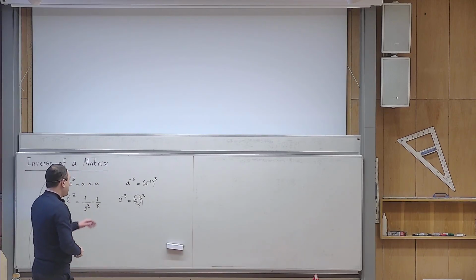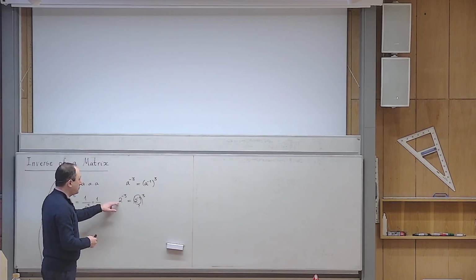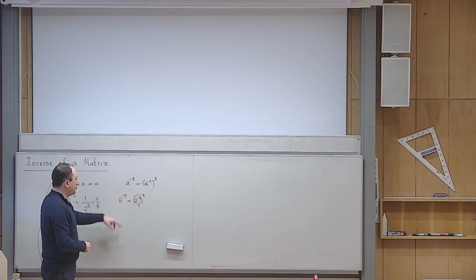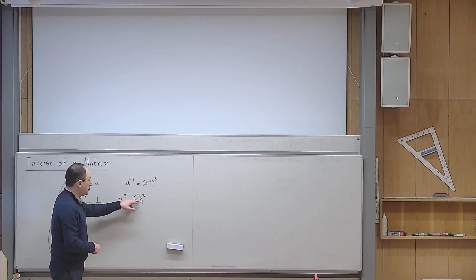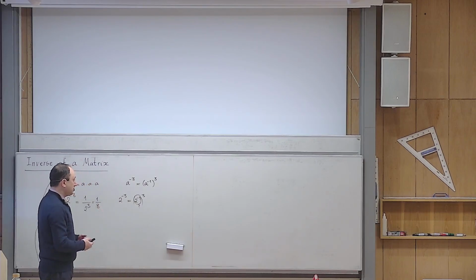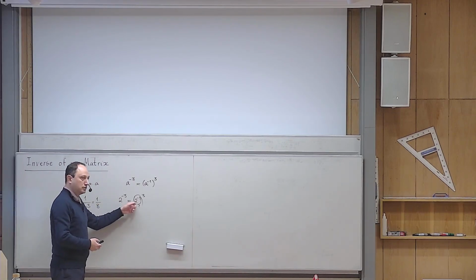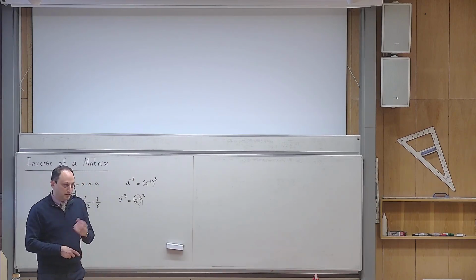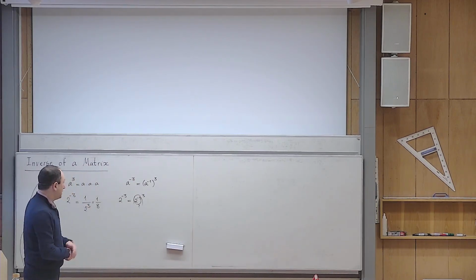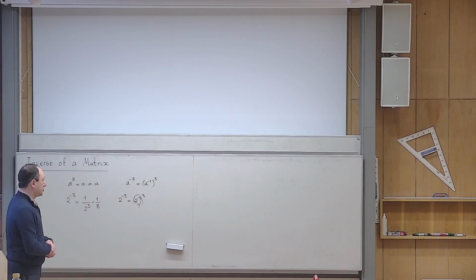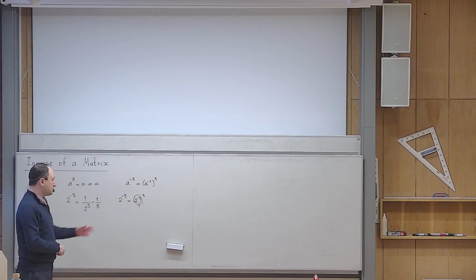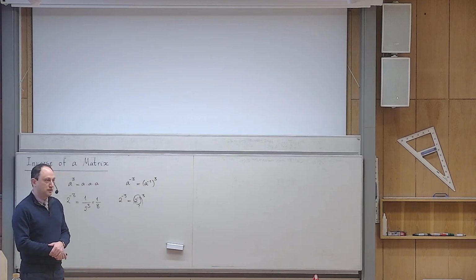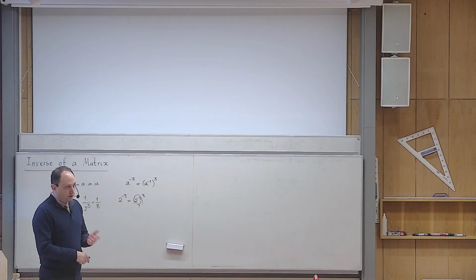So in order to be able to define a negative power of numbers, for example 2 to the minus 3, you need to know what 2 to the power of minus 1 means. If I define this for you, then you can also calculate everything with negative powers as well. So the crucial point is to understand what 2 to the power of minus 1 means. So what's the definition of 2 to the power minus 1? Yes? 1 over 2. It's 1 over 2, but that is one definition.